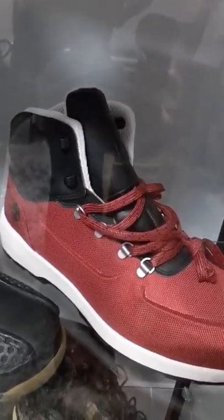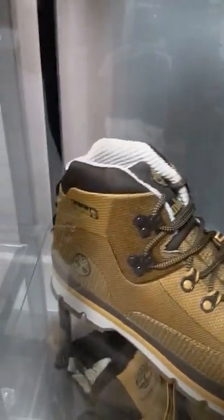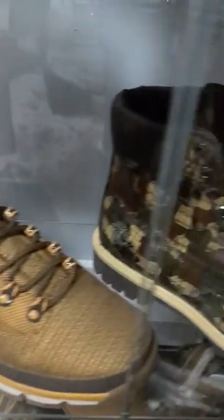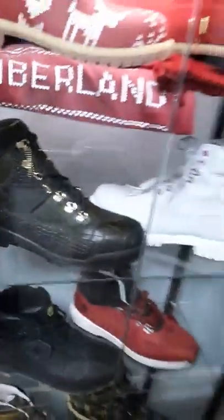Timberland tried to come out with a tennis shoe — a sneaker. These are the Jack cards, they're nice. This one is unique — I've got the name of them but they're nice, I like them. You got my snow collection — snow boots Timberland, people in the upper north wear these.